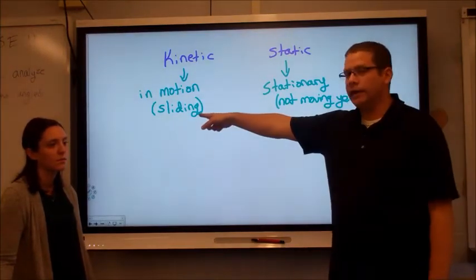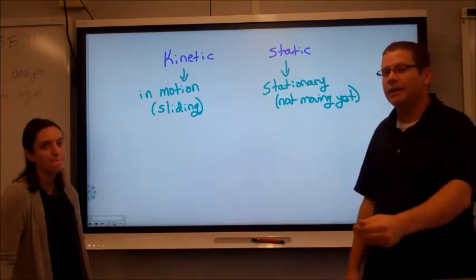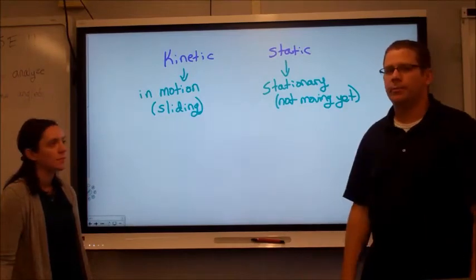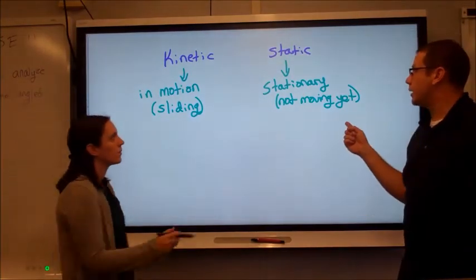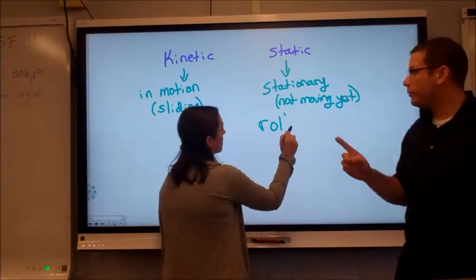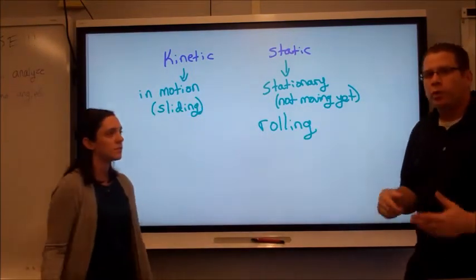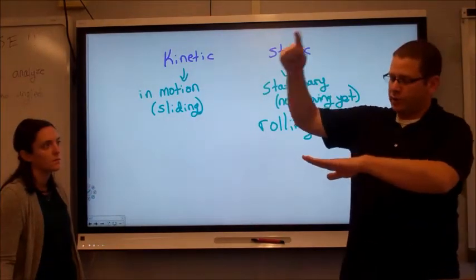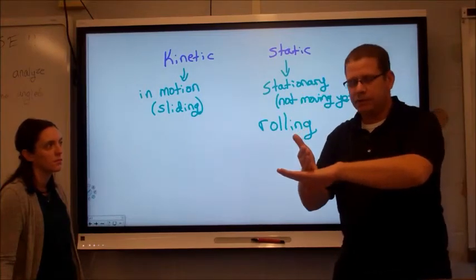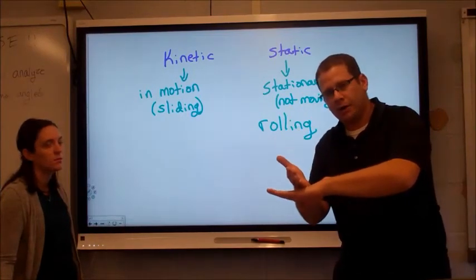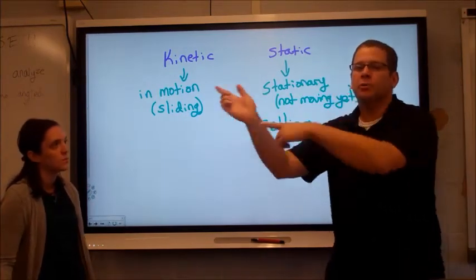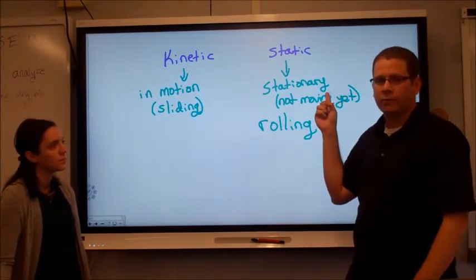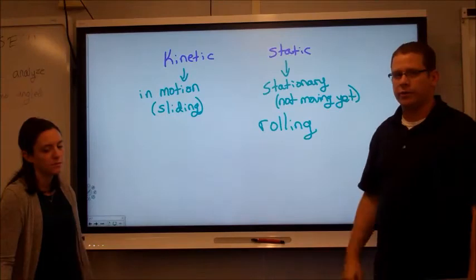Notice we wrote in here sliding. If your car is not sliding across the ground, say you slam on the brakes and the car skids to a stop, that's sliding. Every other case is static. But please be aware, we wrote here not moving. Your car is moving. It's rolling across the ground. But if you break it down, you picture a tire hitting the ground. Every piece of tire that hits the ground actually stops on the ground and then pushes off and makes the car move forward. So every little tiny piece of that tire that hits the ground is stationary for a fraction of a second. That's why it's static friction.